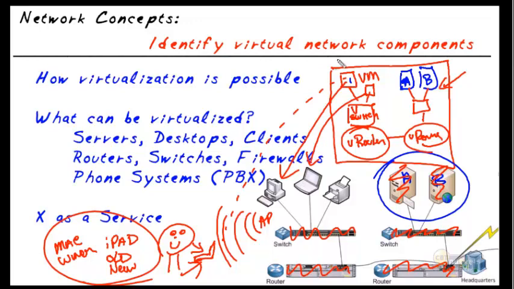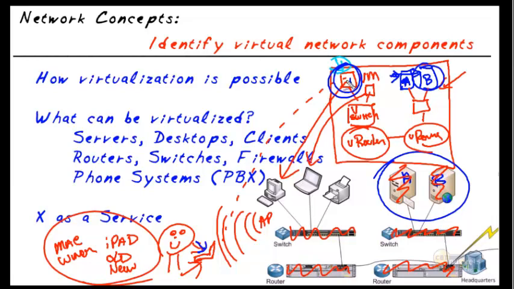If this computer right here, let me get a different color. If this computer right here wanted to communicate with this server, what would the process be? Well, Keith, it would probably start by a user typing in. Let's say he wants to go to the web server, this one right here. So he wants to go to a web server. What's the user going to do? Well, the user sitting at this computer, which is really remote controlling this computer, the user would type in www.server.com.